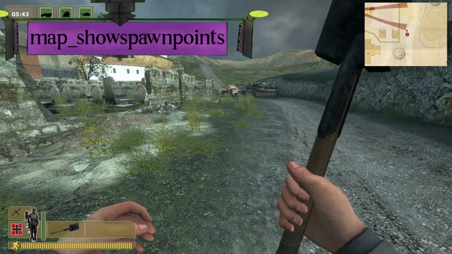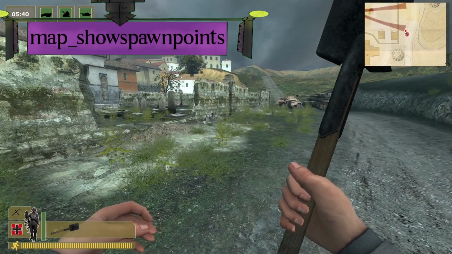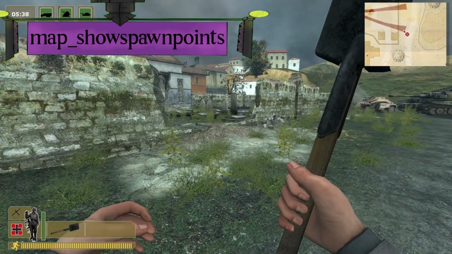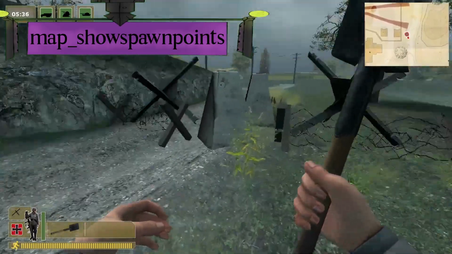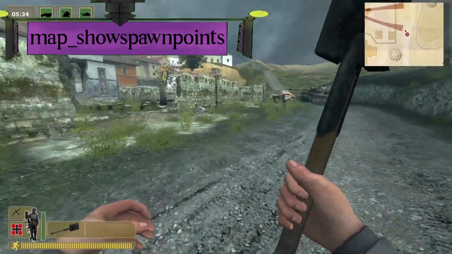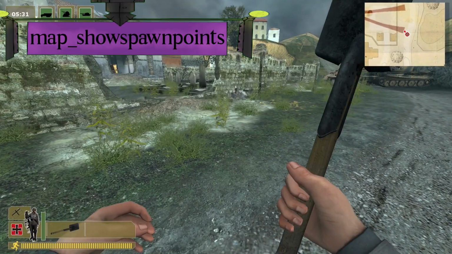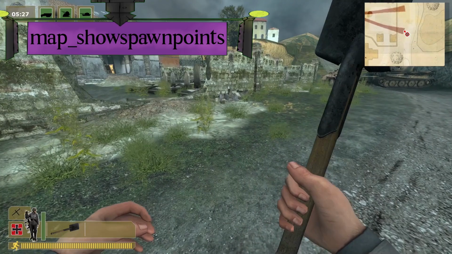The next one is an important one especially for Day of Defeat Source and Team Fortress 2, while for some reason Half-Life 2 Deathmatch doesn't have this command, which looks like it's the most important.